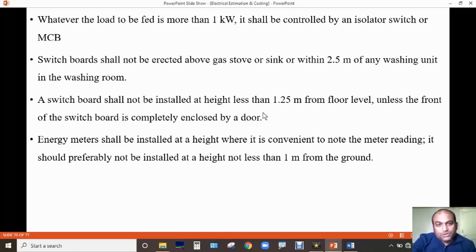The switchboard height should not be less than 1.25 meters from the floor level. The energy meter height should not be less than 1 meter from the ground, or you can say the energy meter should be installed at a height where it is convenient to note the meter reading.